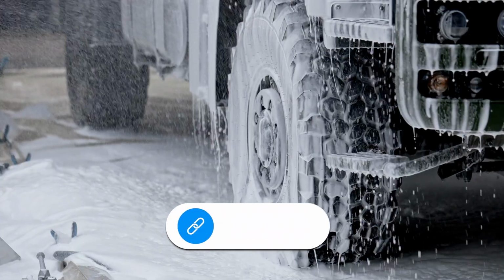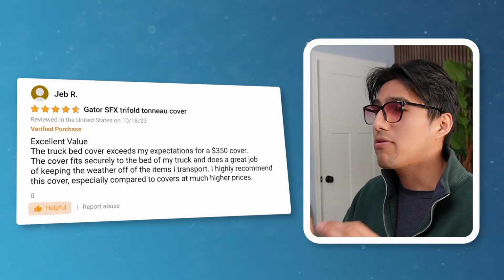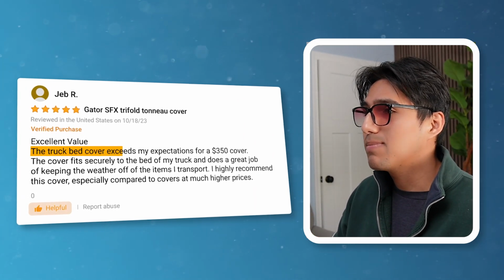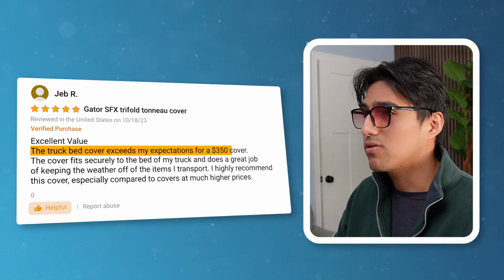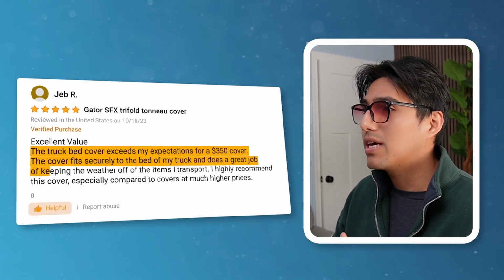Now water resistance isn't 100%, especially under a high pressure car wash, but for regular rain or snow, it does a respectable job. One customer summed it up perfectly. The truck bed cover exceeds my expectations for a $350 cover. The cover fits securely to the bed of my truck and does a great job of keeping weather off the items I transport.